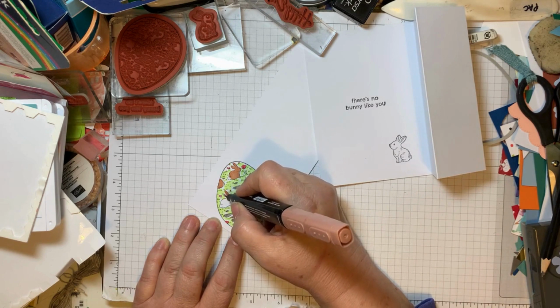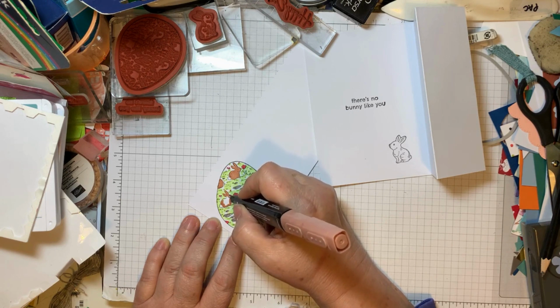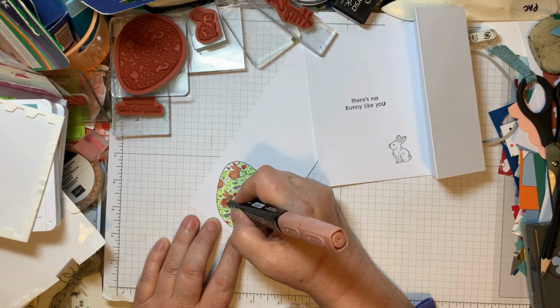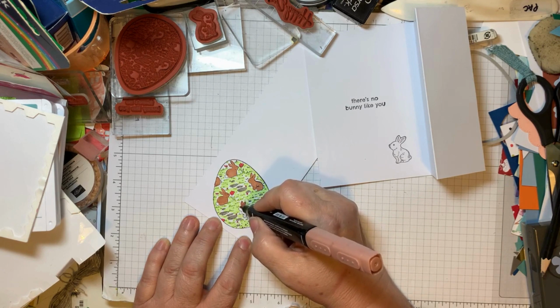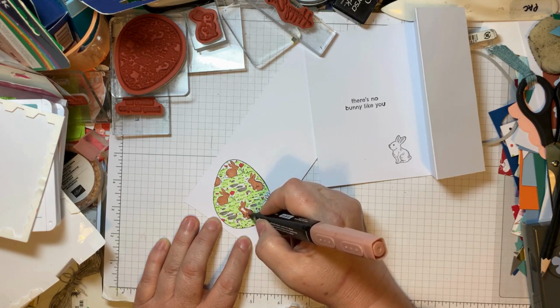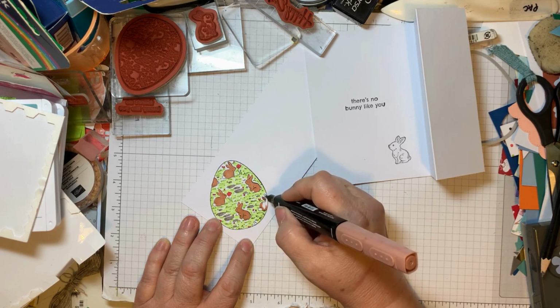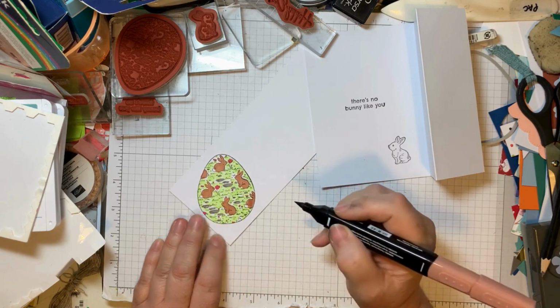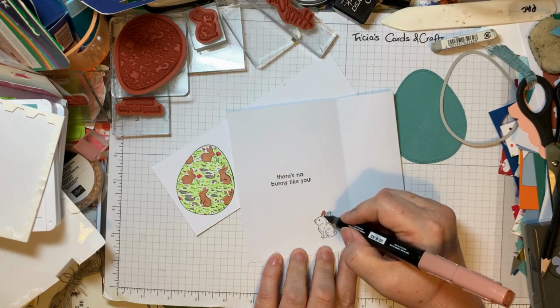And I'm leaving all of the tails white, so I'm not going to be colouring in the tails of the rabbits, just their coats, their bodies. So this one here, if I had a darker one that I wanted to add, if they were in sets of light and dark, I would use a darker one to do some shading if I could, but as I'm not going to, because I don't know which other colours and I can't be searching for them now. So those are my rabbits coloured in there. I'm also going to colour in my rabbit here.